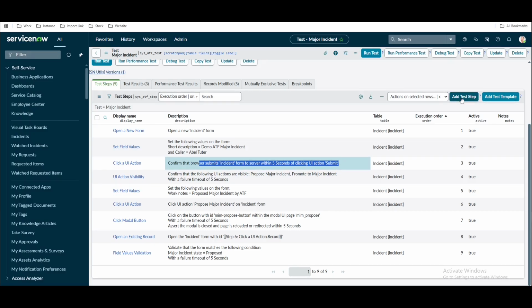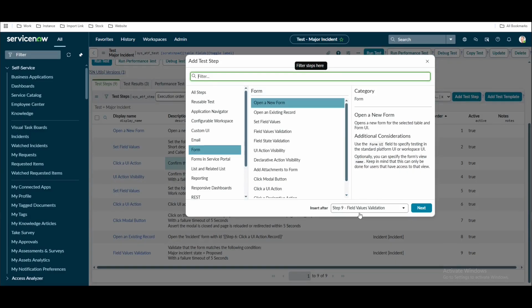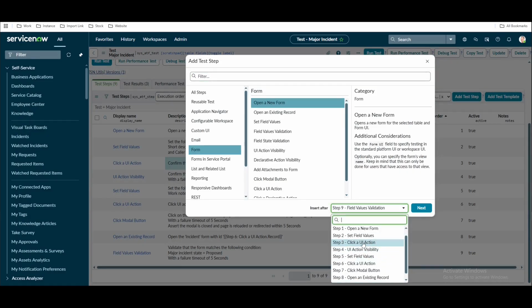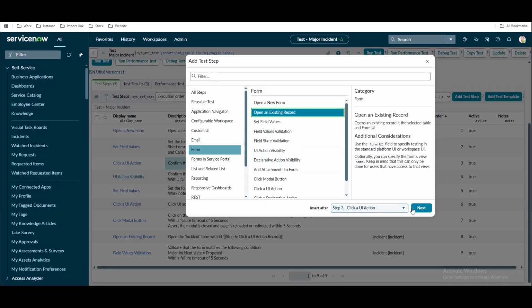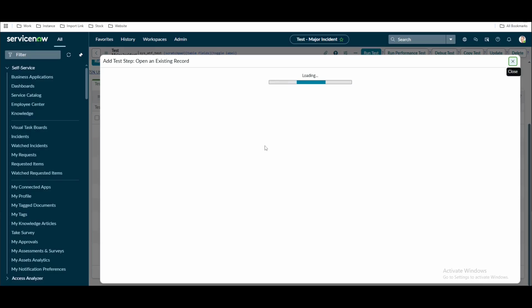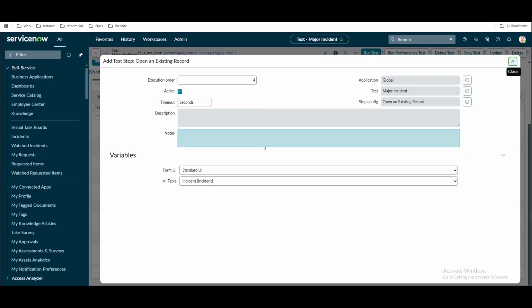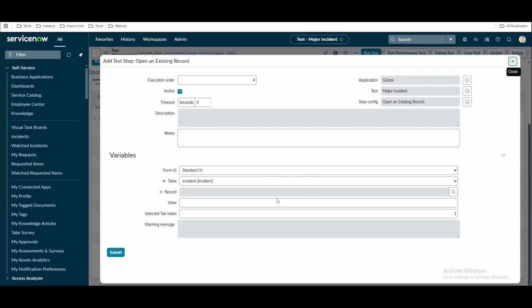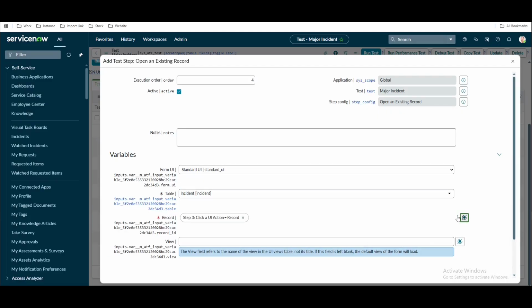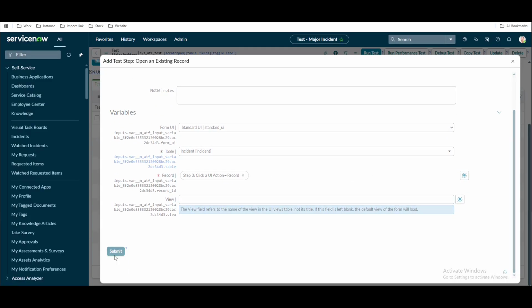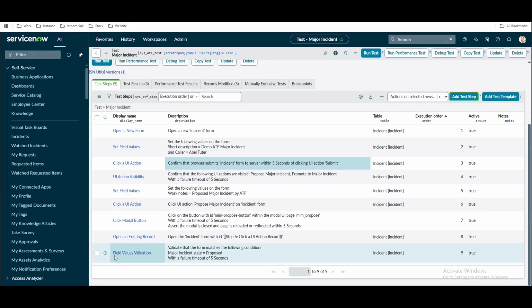So I'll do one thing. I'll click the test steps again, and after step number 3, I will open the existing form again and then click next. And this time I'll open the existing record again and then do the rest of the test. Okay, I have submitted that.